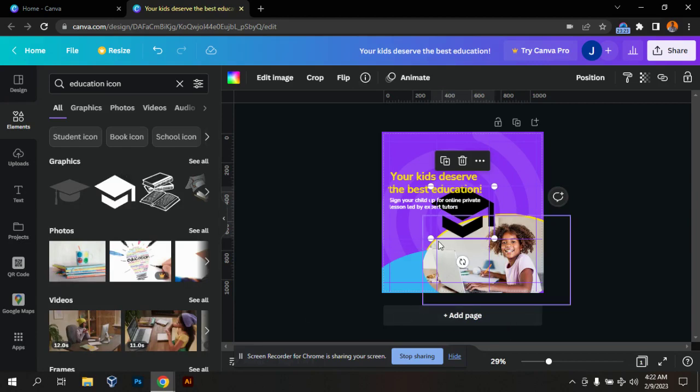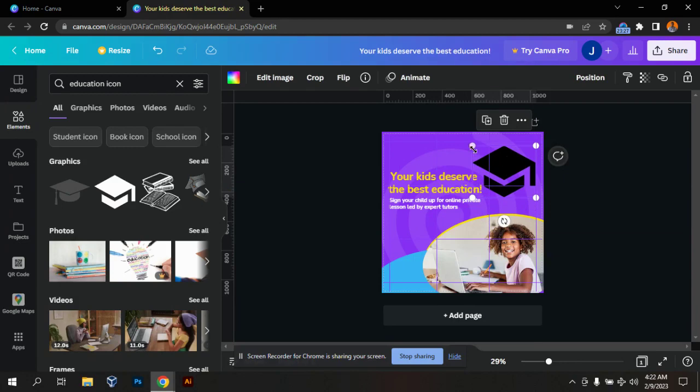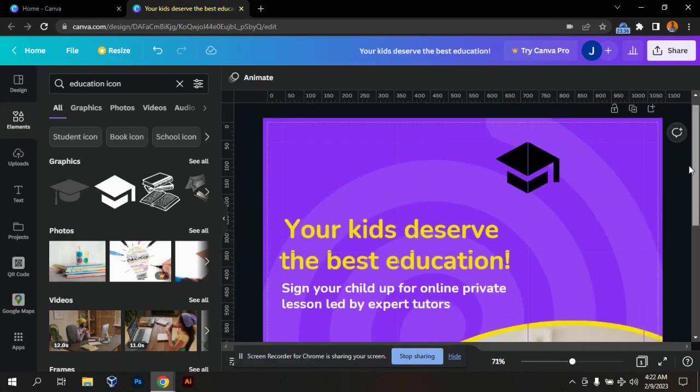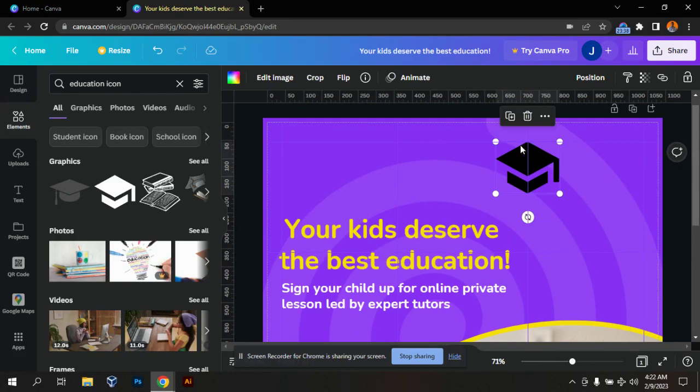Good, I like this. So zoom in. Remember, this is the line we have up here. Our logo should not exceed this line. So now I'm going to reduce this and I will change the color.